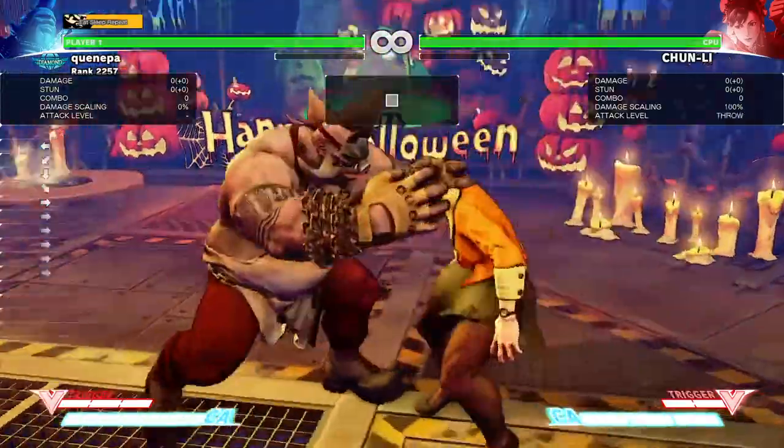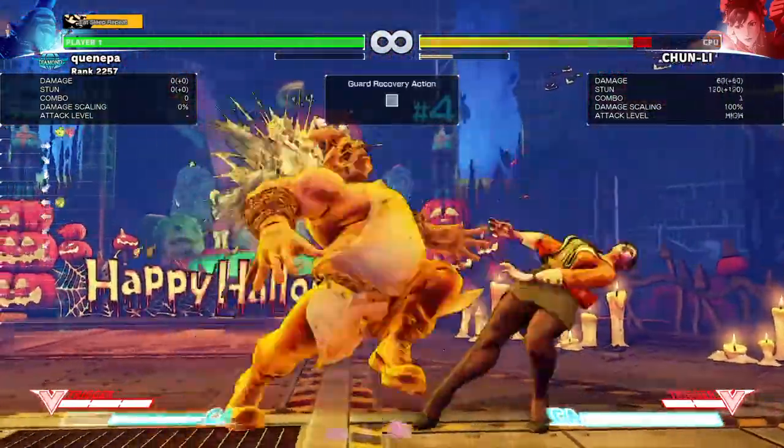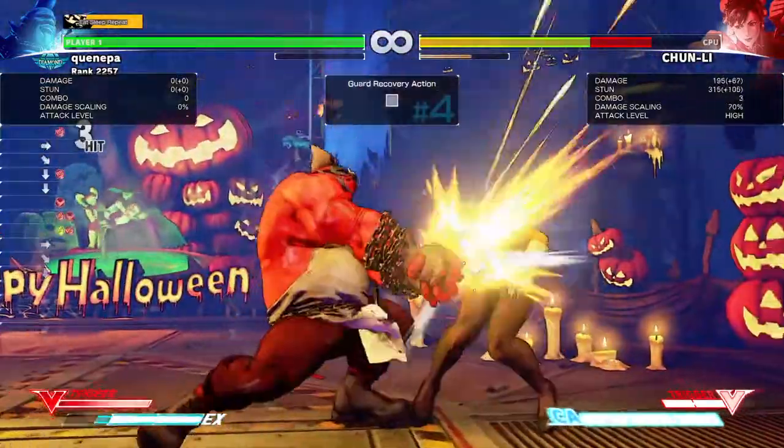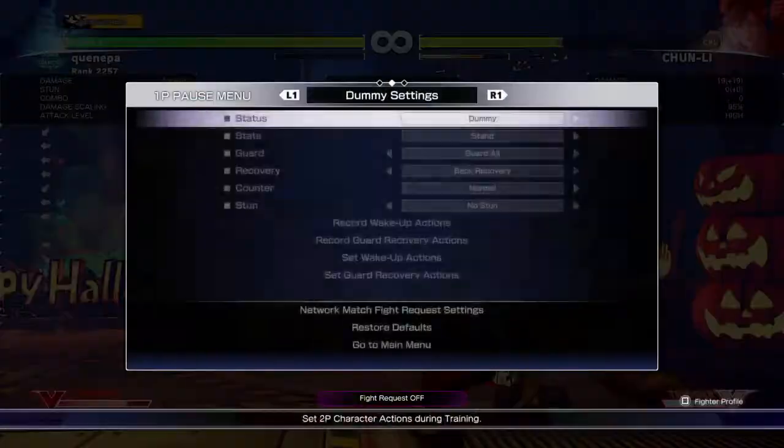So if you're practical, you can do it after the command grab and punish her. Right? Alright.